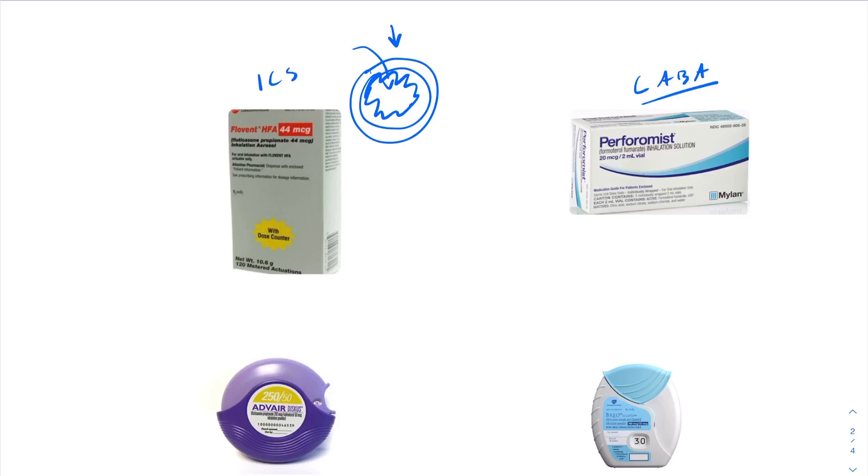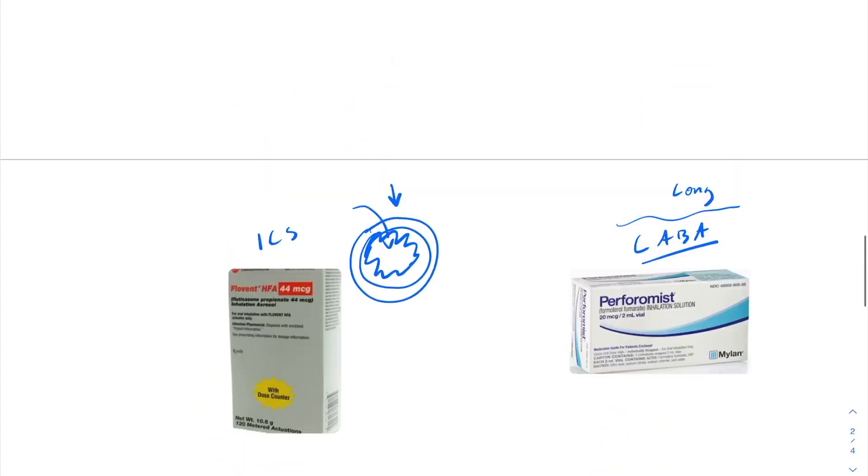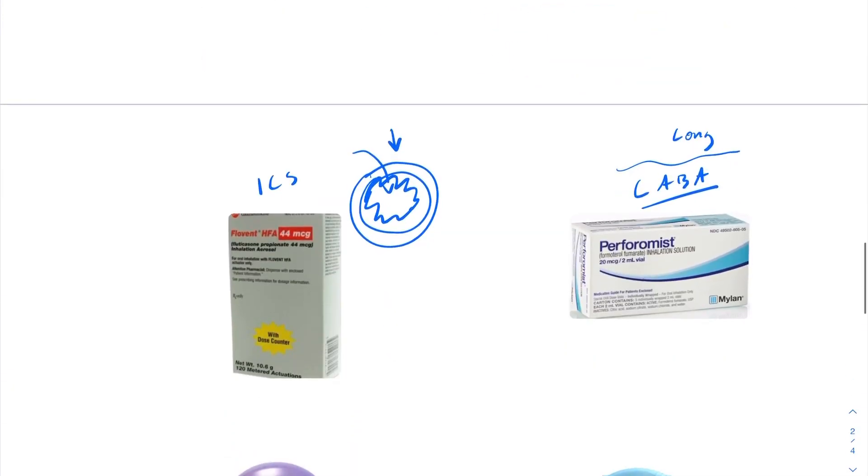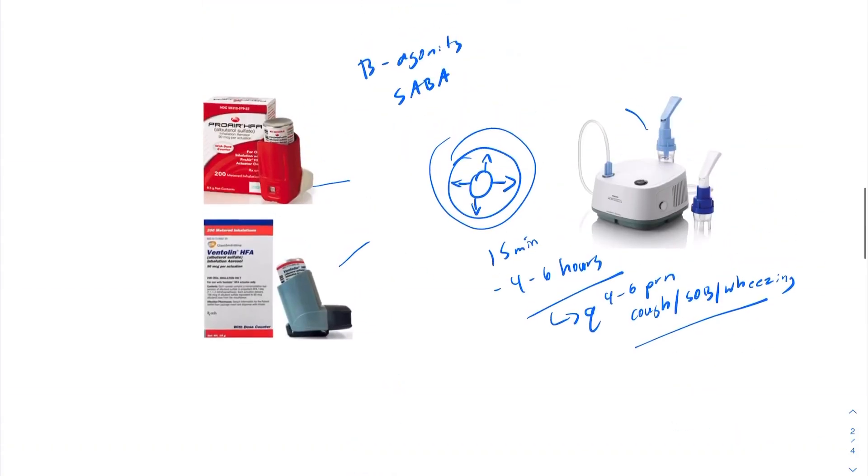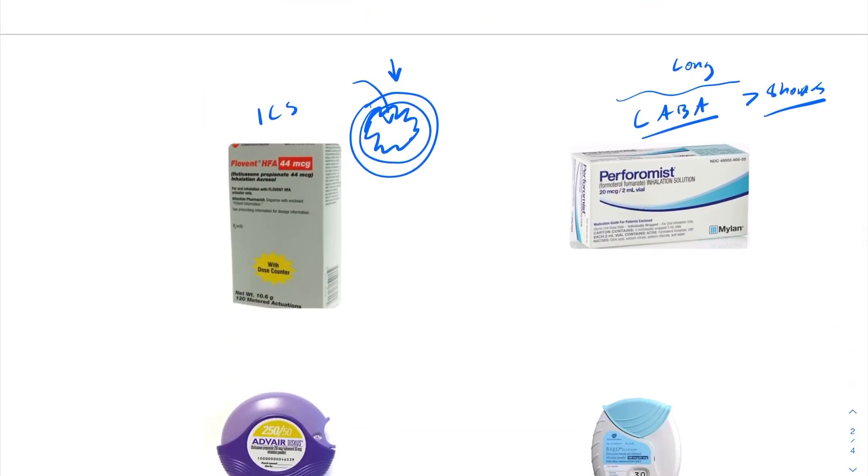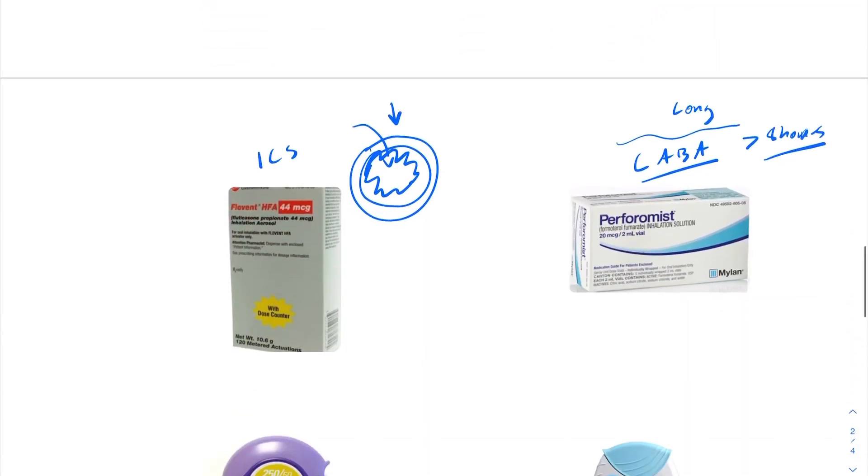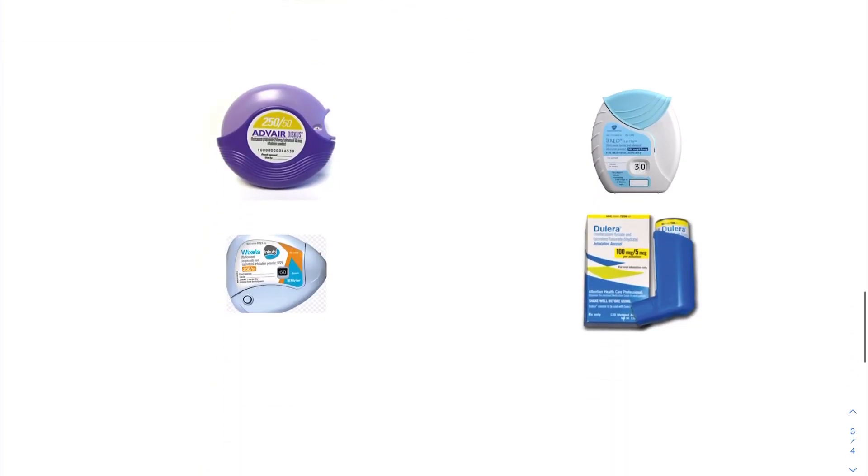The other class of medications here, the LABA, stands for a long-acting beta agonist. This is just like its brother up here, the short-acting beta agonist, except for this one lasts four to six hours. These ones last up to more than eight hours. Therefore, a person can take this twice a day and kind of open up this airway for a longer period of time. Now, because asthma control, if a person's using this inhaler and it's not well controlled, we tend to not use these on their own. We tend to combine them in a two-in-one inhaler for convenience. And those are the most popular inhalers that people tend to know about other than the albuterol. They kind of look like this. There's more than these. I'm just putting these as an example.